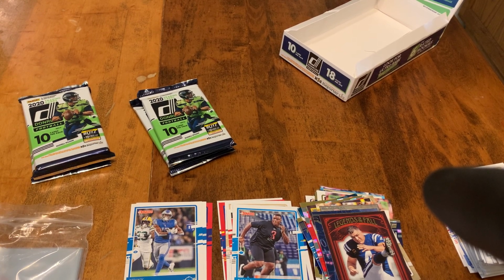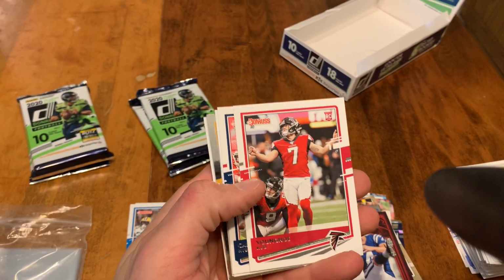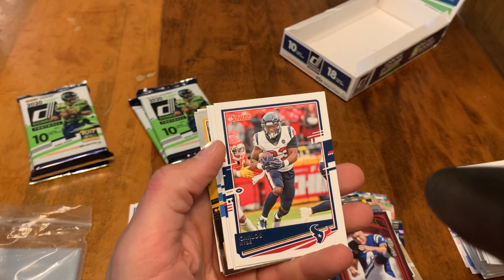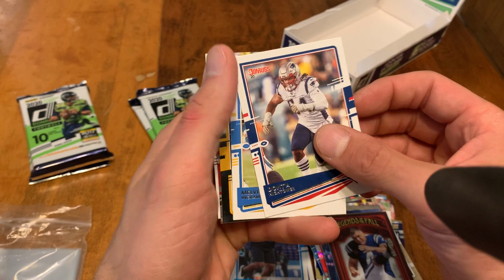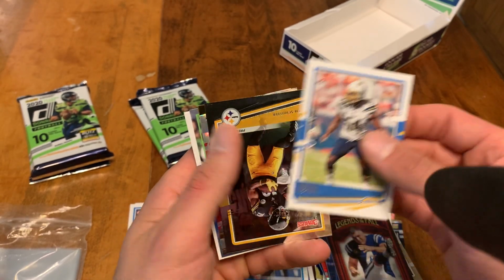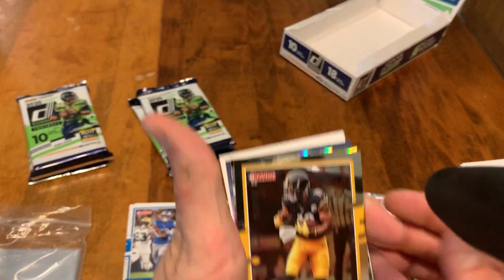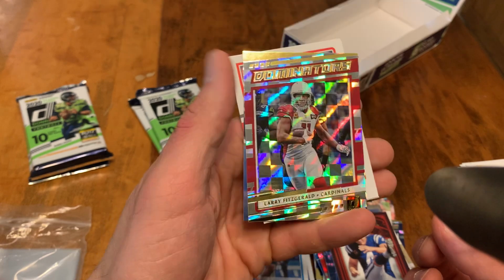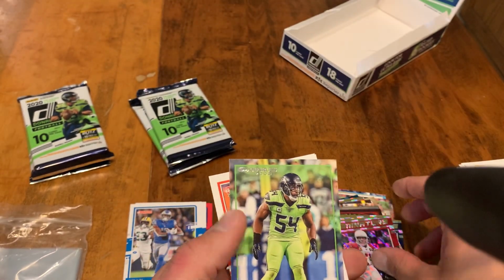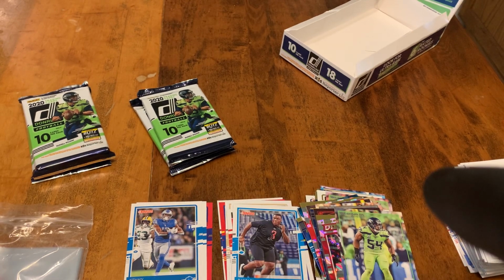Yeah, save the jersey for last. Darius Leonard, Young Ho Koo, Carlos Hyde, Donta Hightower, Melvin Ingram, Juju Smith-Schuster. Yep, Press Proof. I like that card. Yeah, Larry Fitzgerald, Dominator. Bobby Wagner, Tyler Boyd and Gabriel Davis.